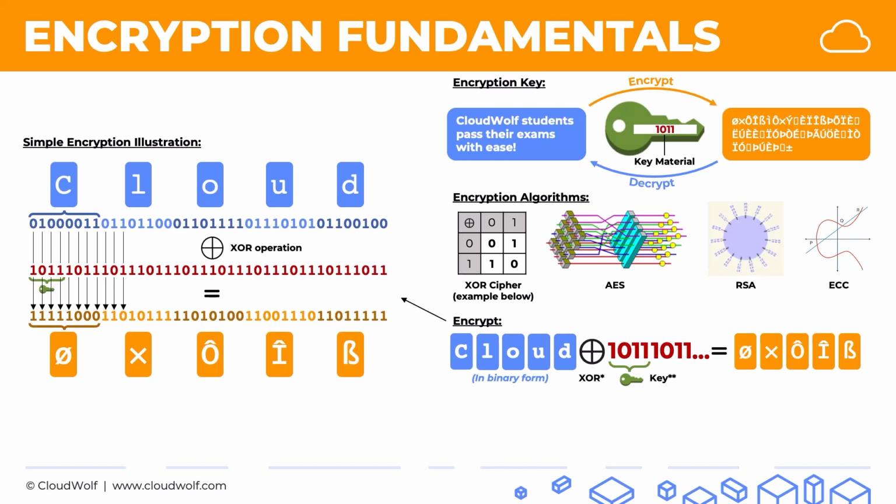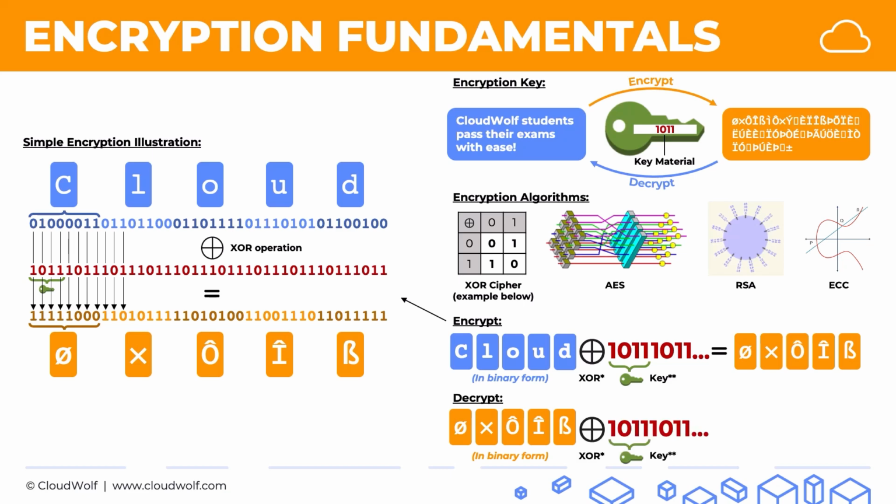That's how an encryption key is applied. And of course, this is a very simple algorithm. In AES or RSA, it's much more complicated than that. But that's effectively, in a nutshell, how it works. And when you want to decrypt, you take your encrypted information in binary form, and again apply the XOR operator with the same key. And you can check this for yourself. If you do that, you will get your original word back. Basically, the XOR operator is the reverse operator for itself. Very cool feature. So there you go.